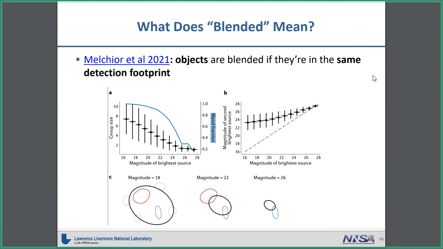Contrast this with the far left-hand sides of these plots. In the far left of plot A, you basically have 100% of your objects with brightness 16 or 18. About 100% of those are blended with other things just because they're so darn big, and they're going to be blended with a lot of things. That's the black points on the plot on the left. The black points indicate that things that have a magnitude 18 are blended with about 7 other things in the same footprint. But all is not lost.